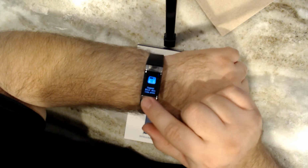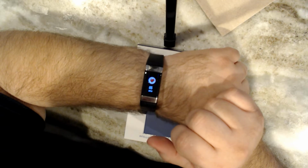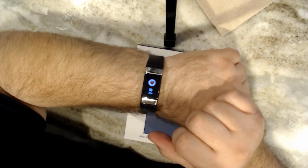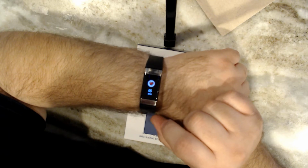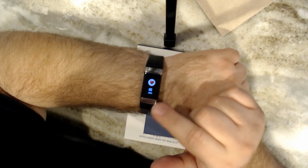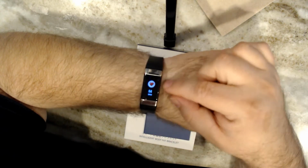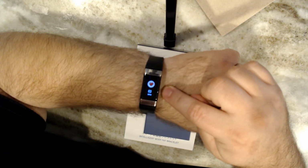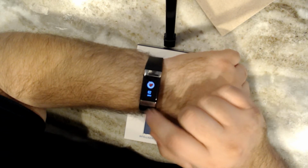I'll get to that in a little bit. So you can take your blood pressure. Last time I took it, it was 65 beats per minute. I'm going to just kind of let it sit. And there it just updated to 66, 65. So it ranges. There's little sensors on the back of the unit that are constantly cycling through it.